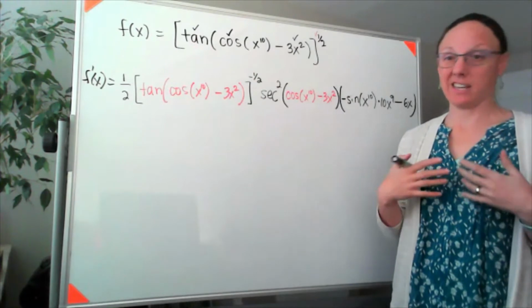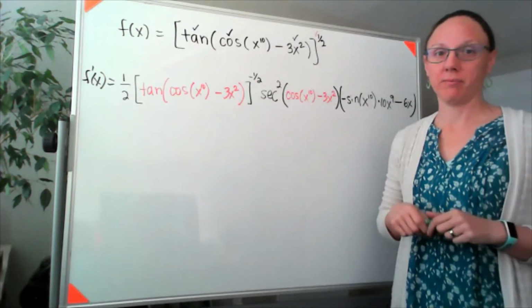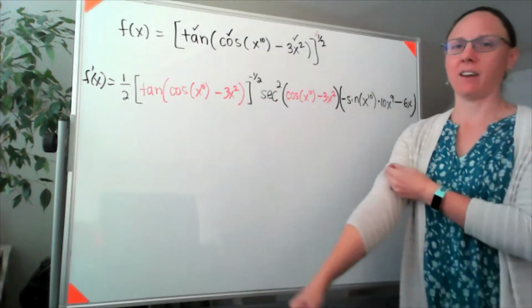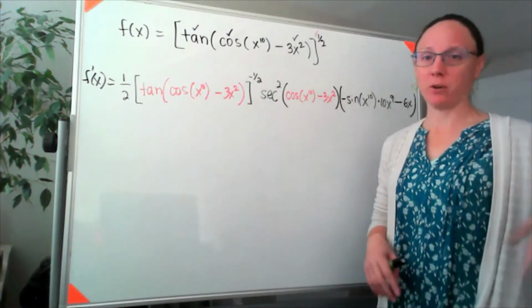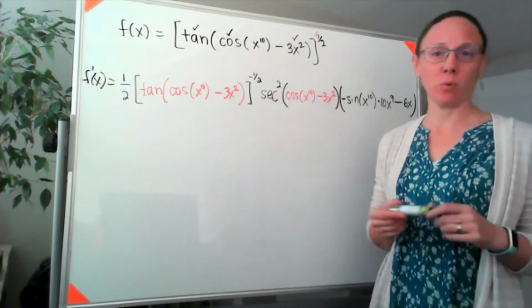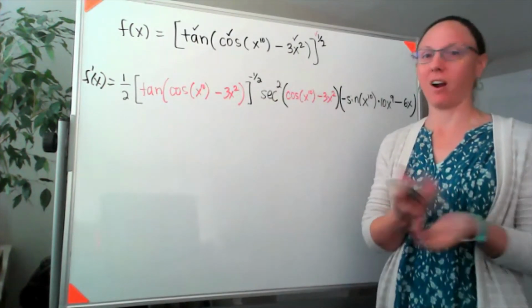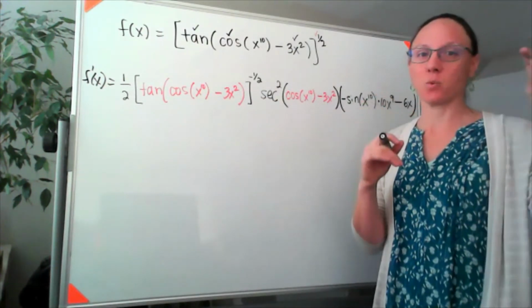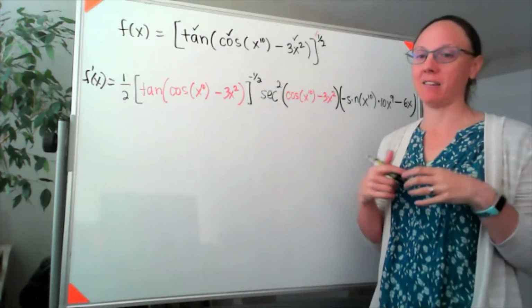That's seriously as bad as I can imagine a chain rule problem getting for you. And if you're in Ben's class, I'm freaking out right now. If you have a chain rule problem on that quiz tomorrow, it's not going to be a crazy chain rule problem. It's going to be one of the more straightforward ones where I've got stuff in parentheses raised to an exponent, or I have a trig function with something inside.